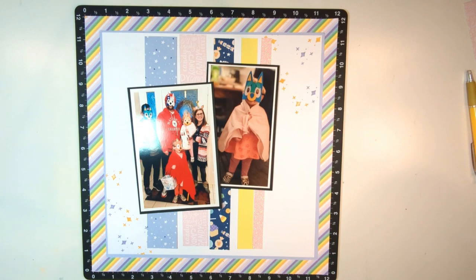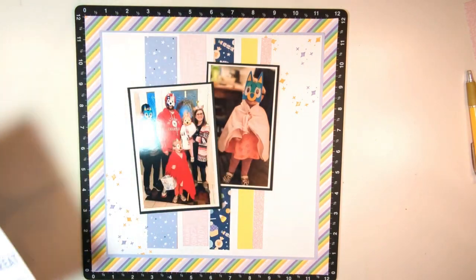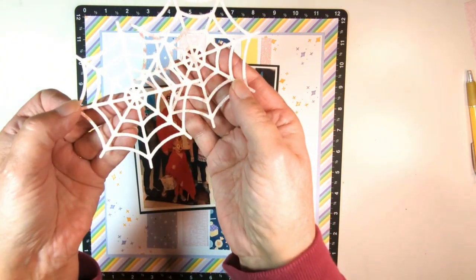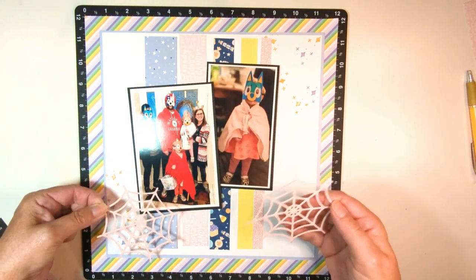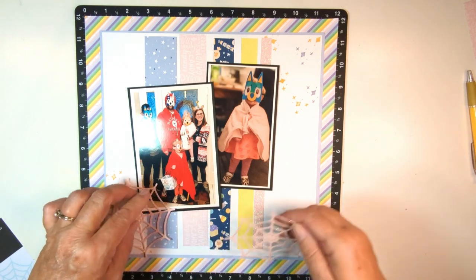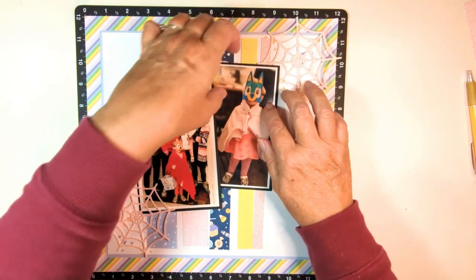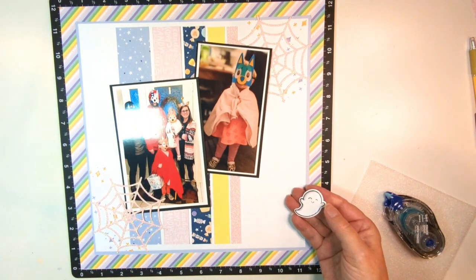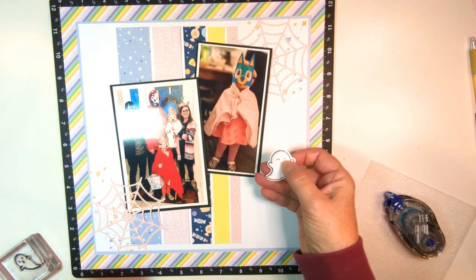Then the next thing was taking this spider web die cut, and I've cut it out of two of them out of the pink glitter paper. I don't know if the camera's catching that glitter or not, but one web in each corner, and I'm going to have that one go over the photo, and then this one I think it's going to go under the photo, about like that. Now that we've got basically the background down, it's time for the fun part, all the embellishments.